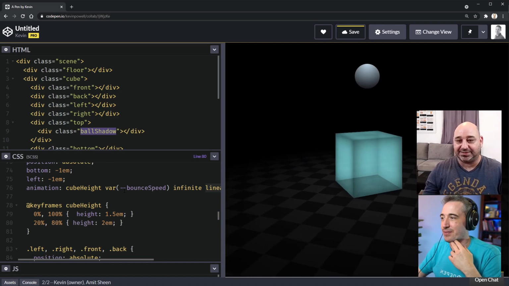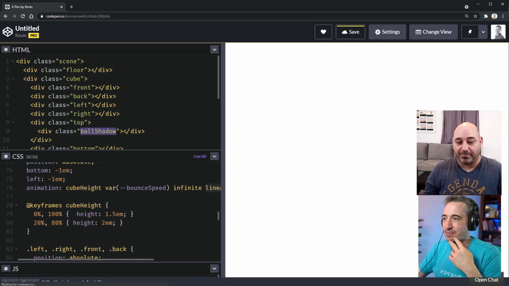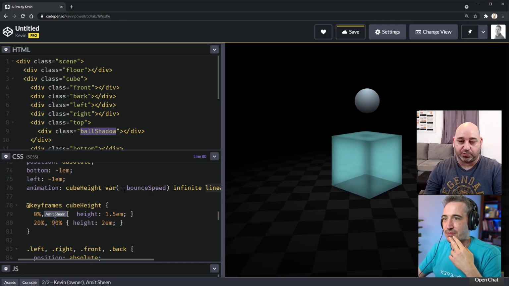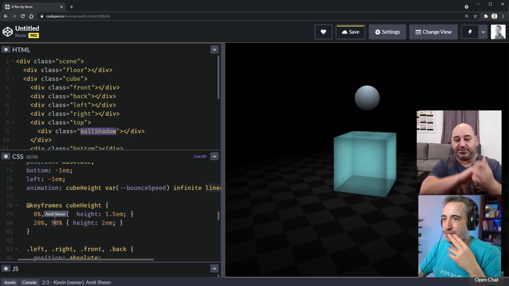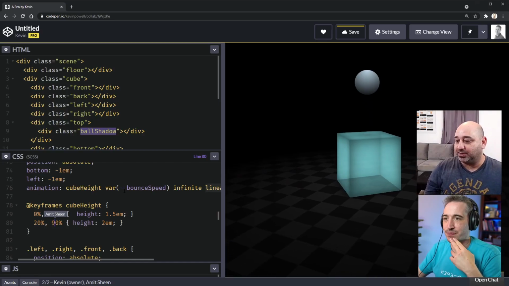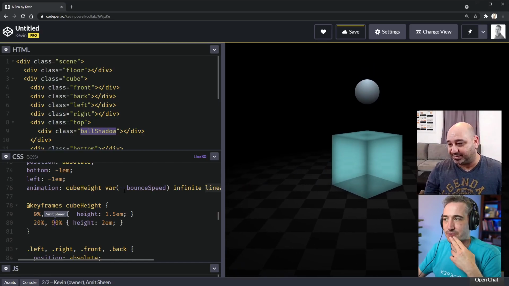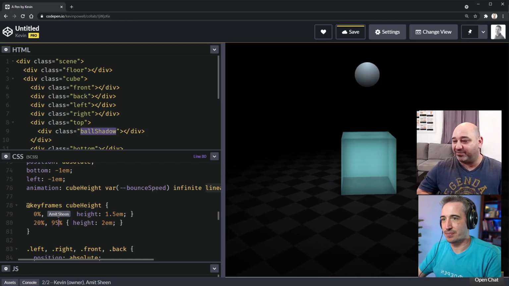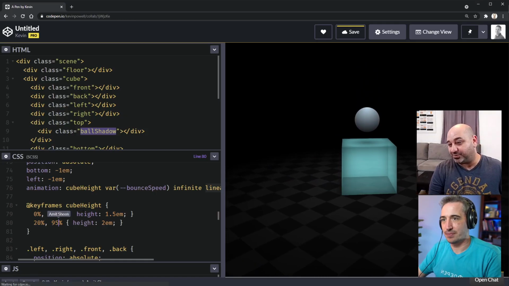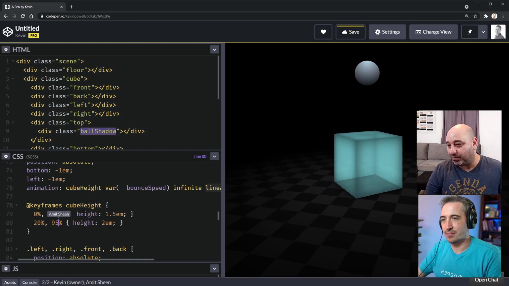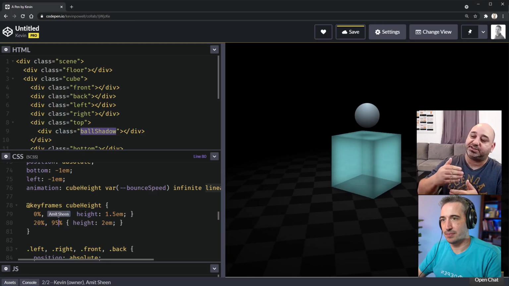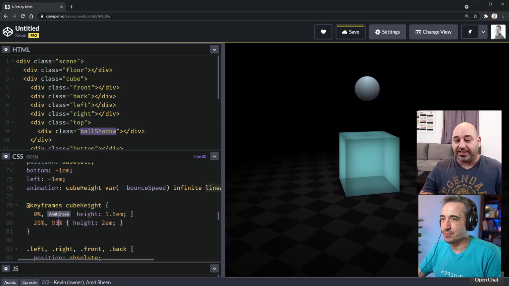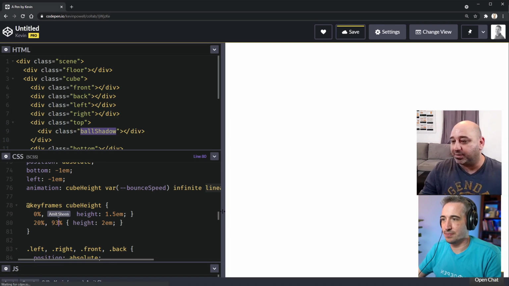Let's do the bounce speed a bit slower for now, and we actually need to get just one number, because the other number is just the exact opposite of it. So let's try 90%. Almost, not quite there. 95% would be, I think, a bit too much. If it's too much, we can actually see the ball going in the box. So yeah, okay, let's try 93, which would probably be okay.